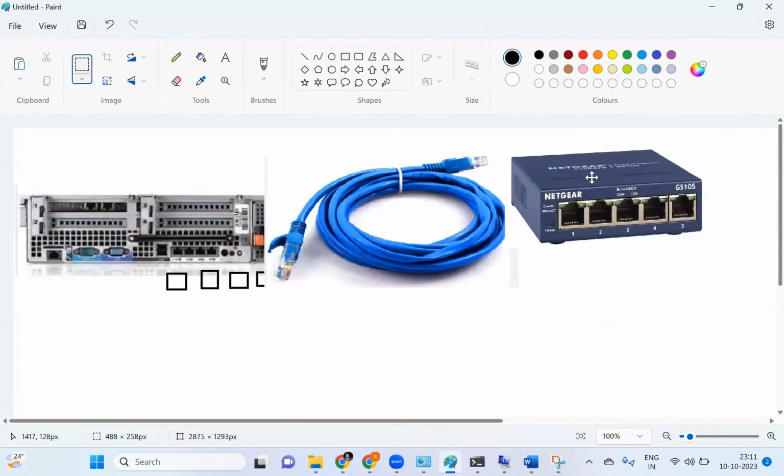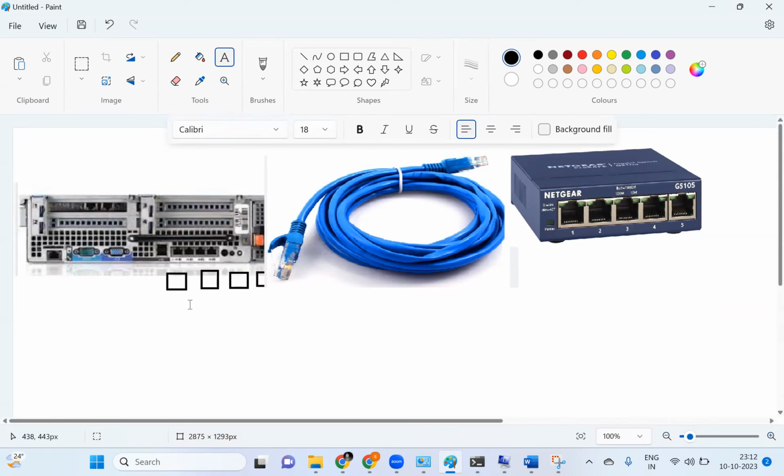So one side will be kept here and the other side will be kept here, on the server side. So how will we get the IP address? We will create the IP address for the server from the switch. This switch is connected to the internet, so that's why it will get the IP address.